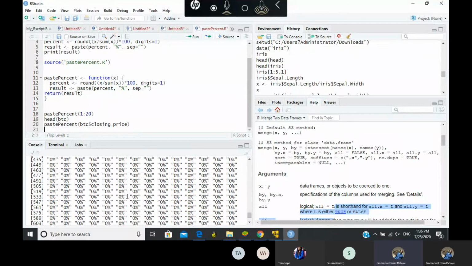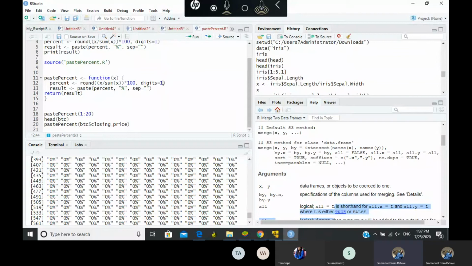Why? Because the precision I gave is 1. There's no way this is not going to be 0%, because if I sum the price, the sum will be so large that if you approximate it to 1 digit, you are going to have 0% for everything, obviously.